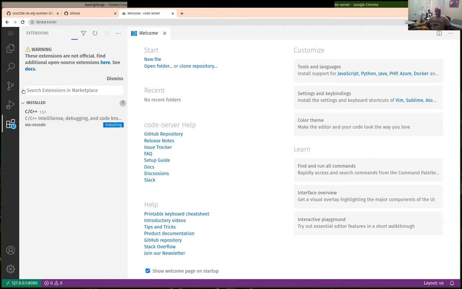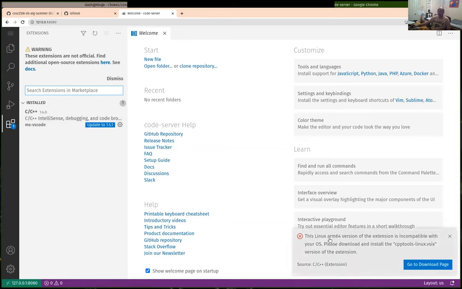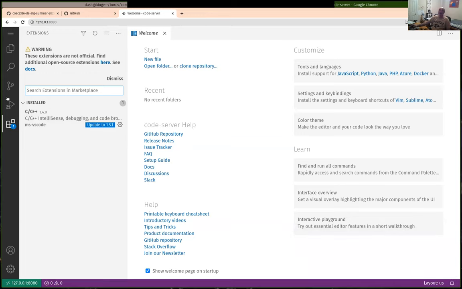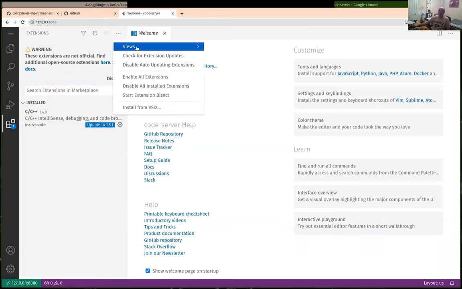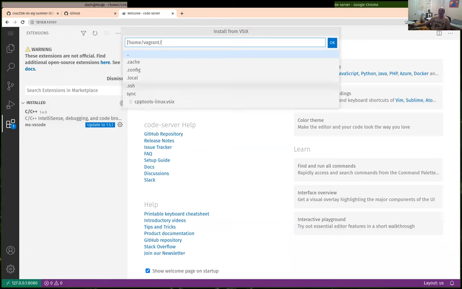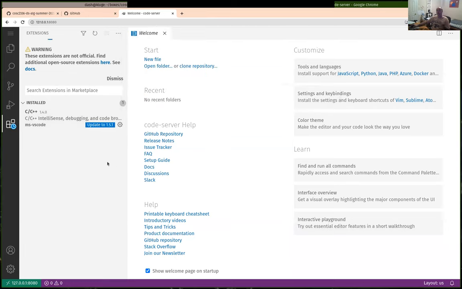So I'm going to pause my video here, and we'll come back once that's done. Oh, there. Okay, it's done. So once you've done that, if we reload, we will actually be pinned to the correct version that we need, 1.4.0, but we still have the ARM 64. So now, if you install from the VSIX file again, the file that we've downloaded, this one goes relatively quickly here, but I think that actually fixes it.